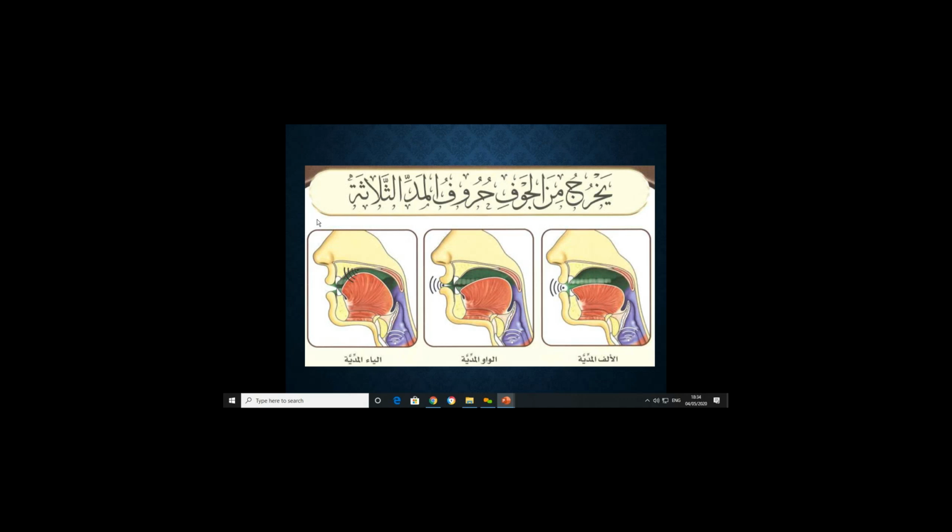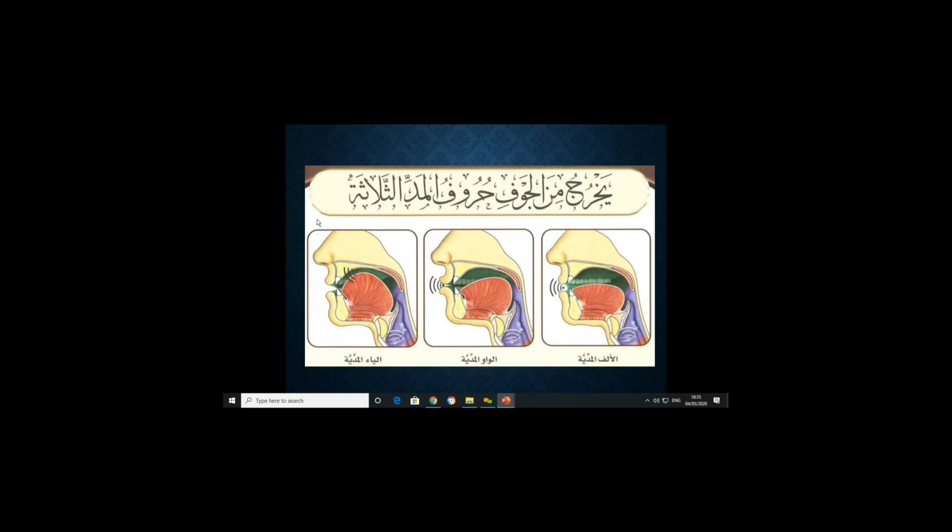And they are alif, waw, and ya, mud sound. Alif, waw, and ya, maddiya. Huruful mad. So they are mud letters. And the 3 mud letters are alif sakina preceded by a letter with fatha on it, waw sakina preceded by a letter with dhamma or pesh on it, and ya sakina preceded by a letter with kasra on it. So ba, bu, bi, ta, tu, ti, sa, su, si, ja, ju, ji. That's how it goes. That first letter is the letter, but then you're prolonging that extra sound, which is the mud sound. Ba, bu, bi.